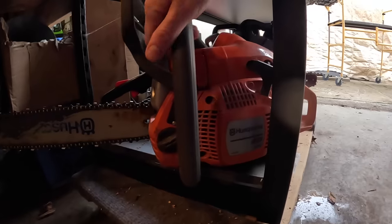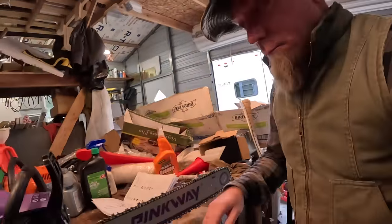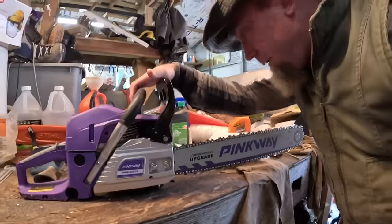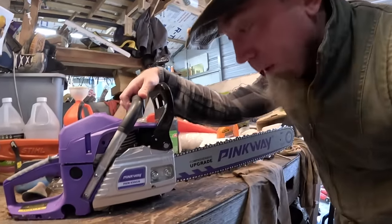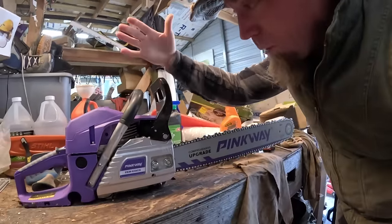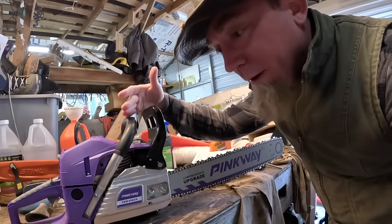In the 435 here, where the chain brake comes with the clutch cover, that would be something that I don't like. Not the end of the world, but I would like it to be just still stationary on the saw.